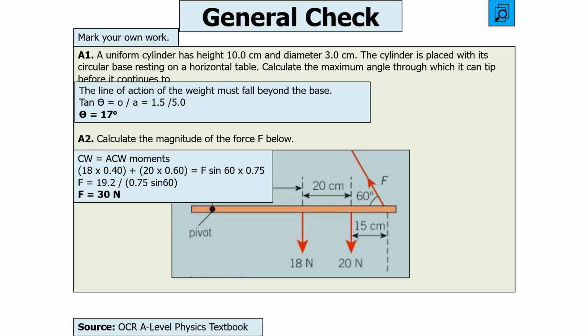And again in the second one, it's once again this idea of moments. It's the idea that clockwise equals anti-clockwise moments. You look across here, and the difference from the previous question is that now F is at an angle, and we've got to only consider the vertical component, because it's only the vertical component of the force that is producing the moment. So we're not using F in our equation, rather we're using F sine theta. So we equate the anti-clockwise and clockwise moments, we make F the subject, we then pop in all the values, and we say F is equal to 30 newtons.